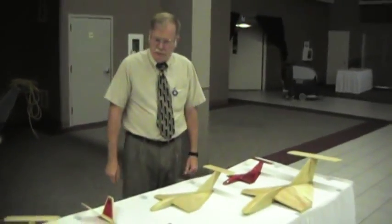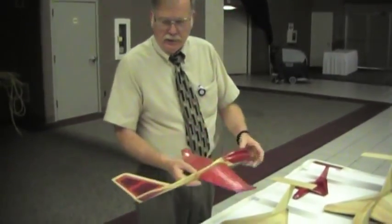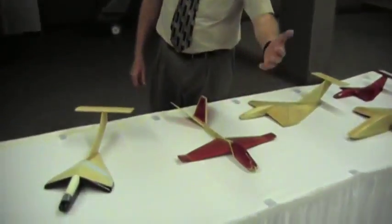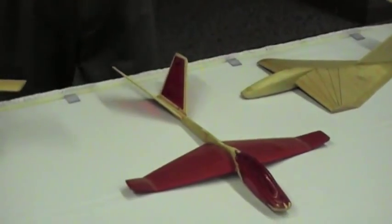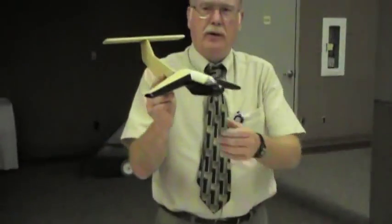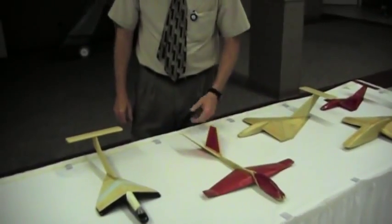This one's a variation on the theme. I was trying to get a model that you could also throw as a free flight up and away, and it would be trimmed. So it's definitely a different issue than what we had to deal with when we were flying in ground effect, because of the center pressure shift. It's balanced forward so it can fly free flight. And it also has the polyhedral and the V-tail, which tend to counteract the anhedral that you see on this airplane. This airplane, trying to fly free and up and away, will want to roll over so that the dihedral is in the normal direction. But the V-tail and the tips seem to allow this one to fly free.